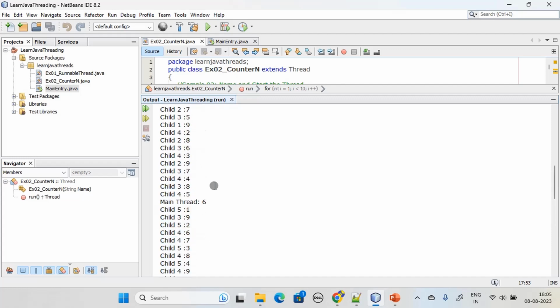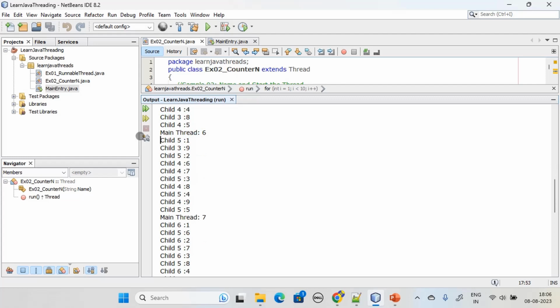So what happened to 1 and 2? Because child 1 ended here, because it is printing the count of 9, right? After this you won't see child 1. And child 2 is at 8, here child 2 is 9, so you won't see child 2 also.